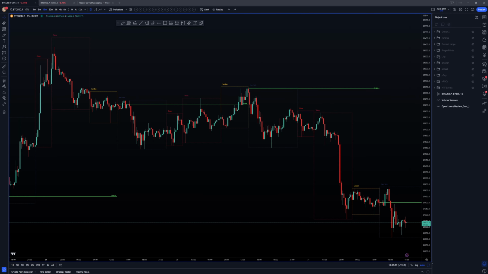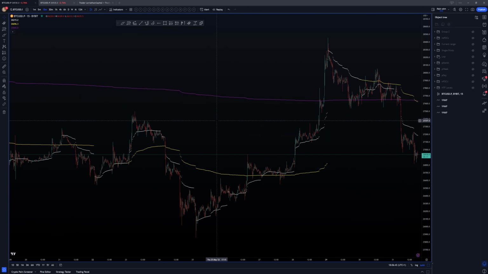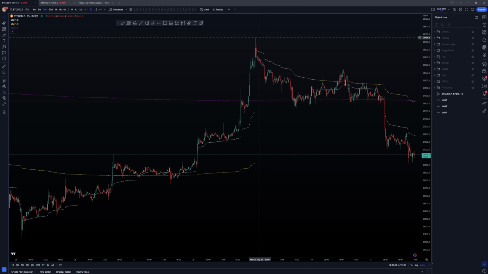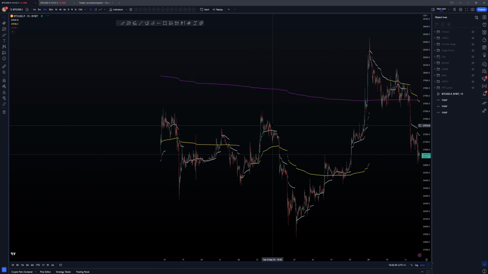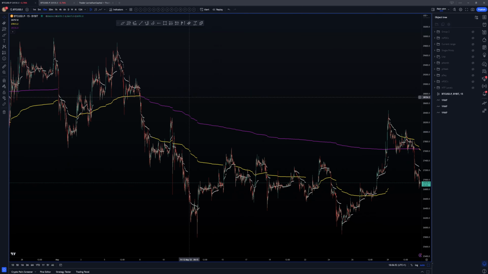And I'll go over some combinations I like with these as well. The next one I'll cover will be this one over here. So if we just go to this, this is the VWAP. Basically this is just regular VWAPs, both the daily session, weekly is the yellow, and the purple is the monthly VWAP. So you can see how it's ongoing.